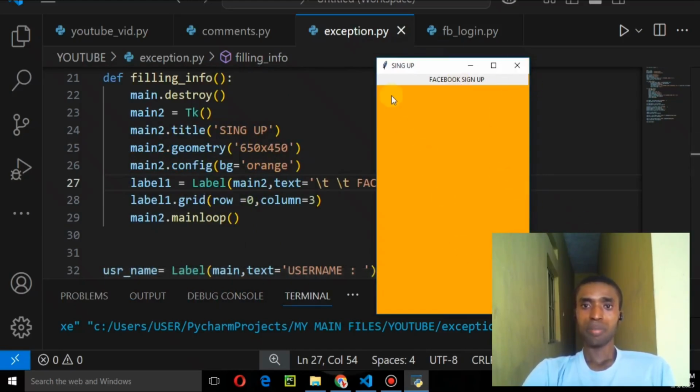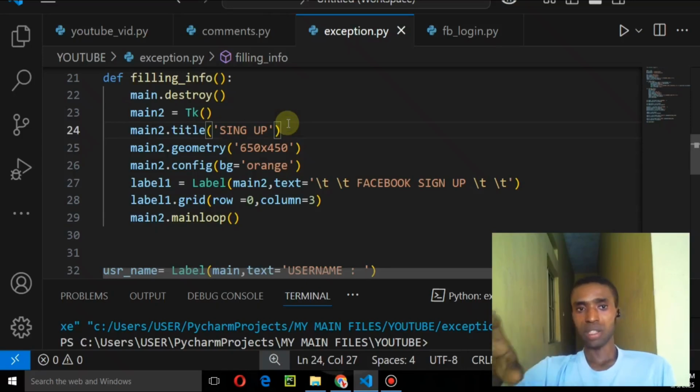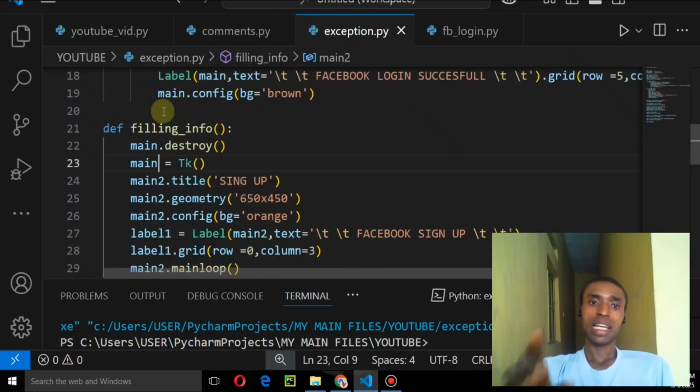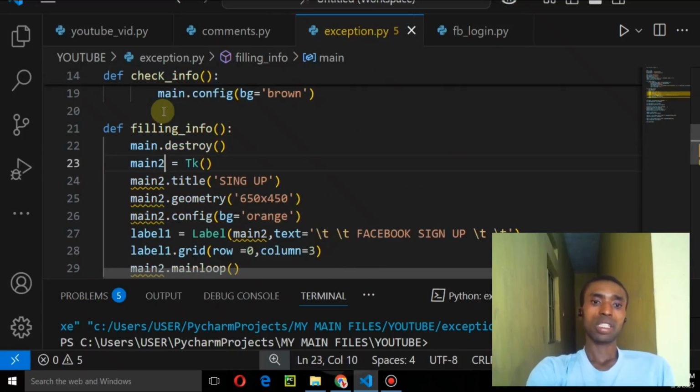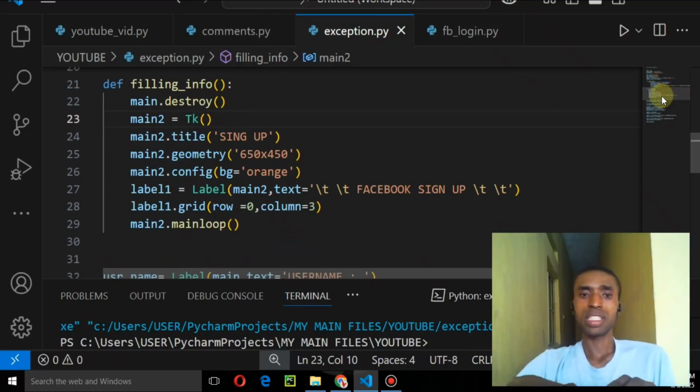We can now put our forms inside of this main2 to handle this. It's not a must; we can actually create a new one inside there, or modify the main that we initialized and initialize it again. But I don't want a variable collision to occur, since that can make things less fun. Hopefully you understand how this ideology works: we close the main one and then open the new one for us to run. It is not going to be inside of this filling info.